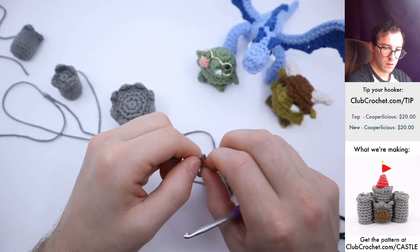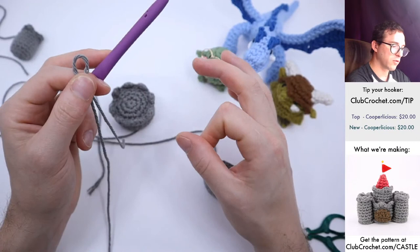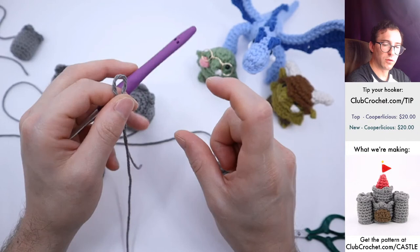Yeah, washers. Like Hamilton said, they're basically little circles with a little hole in the center of it. They're what you put in between screws to give it a little bit of space.